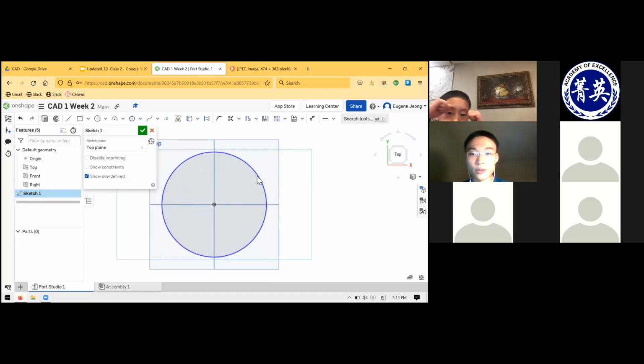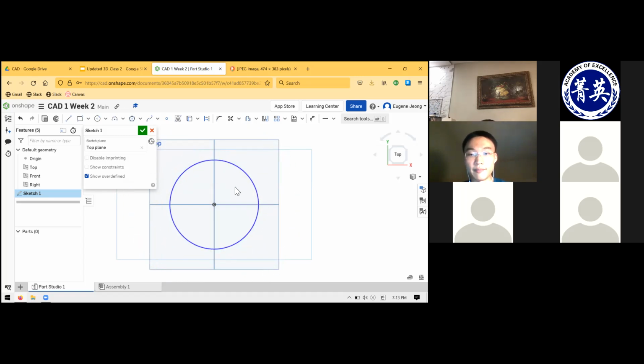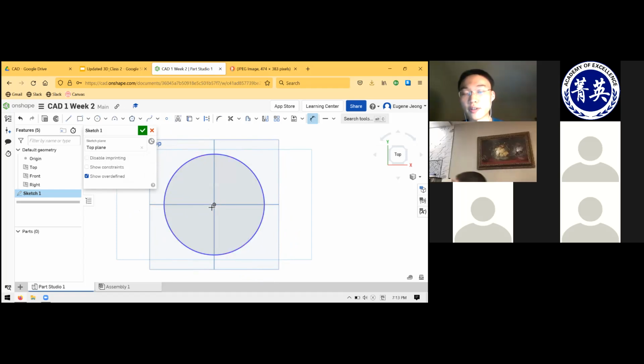All right, so that's the circle tool. As you know, in terms of a circle, maybe if you've taken a bit of geometry in class, you learned about the concept of a locus, where a circle is just defined as the set of all points that are a certain distance away. All that means for us is that if you give a center location and a distance, which you might commonly refer to as a radius or a diameter, then that is enough to fully define a circle.